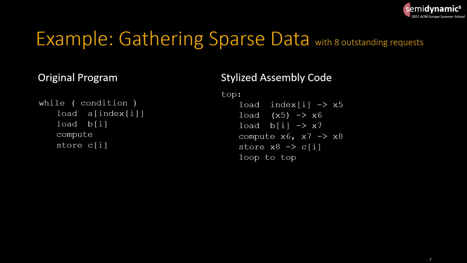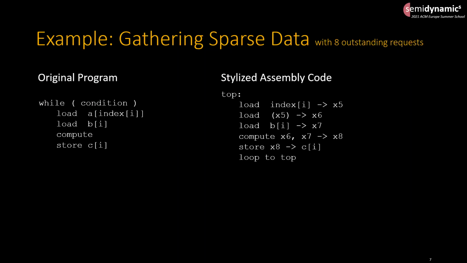If you can read the stylized assembly code on the right, which tries to be RISC-V in spirit, what would you do? How would you compile the code on the left to new code, right? You would load the index of I into some register, right? You would then load that register as an address. So you would do an indirect load, so to speak, second line, load X5 into X6. You would load the actual data from the array A that you want to load.